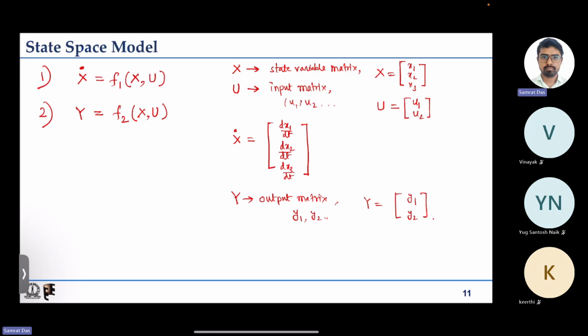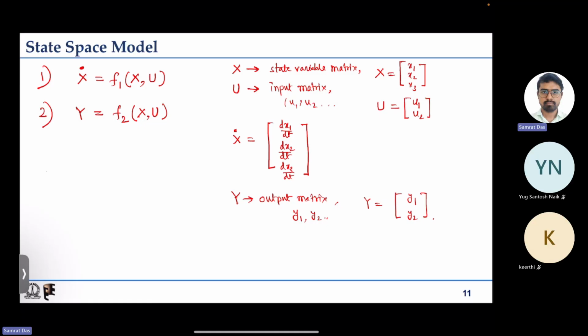Controllability is whether you can control a specific state as per your desire. That is defined as controllability. And observability: given a state, are you actually capable of observing it, that is, measuring it and taking feedback? All these things are mathematical definitions, and I will not go into that. But at least, given the model of the DC motor, how to represent our DC motor model in this state space model, that briefly we will do. So for doing that, what do we need to do?